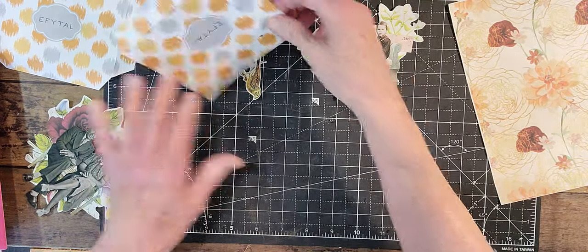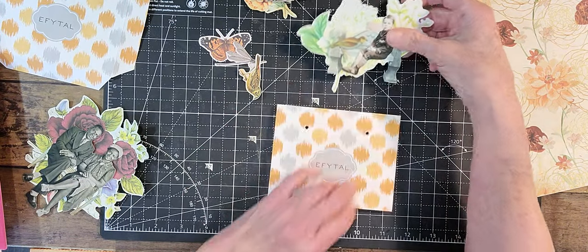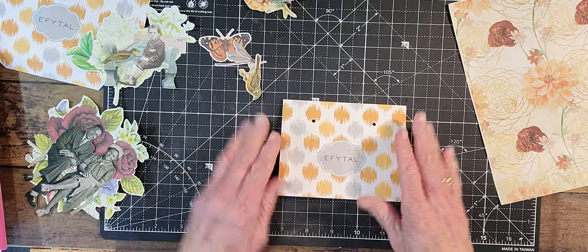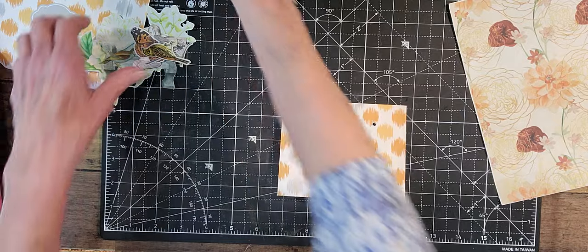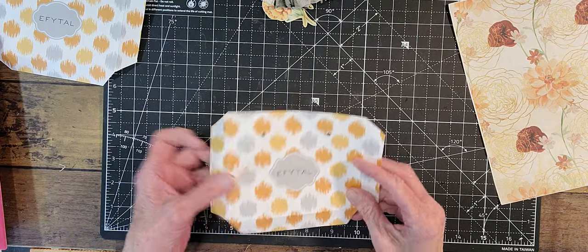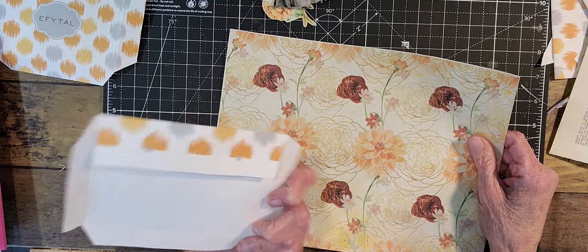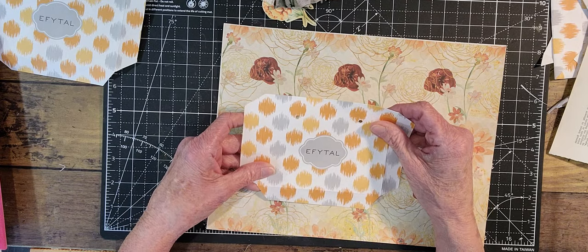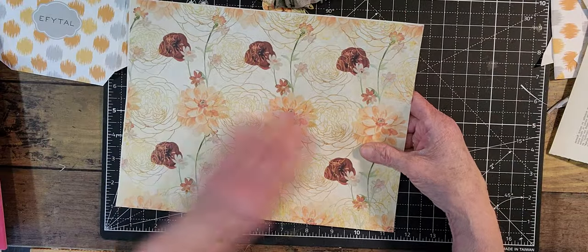Okay, where I left off a minute ago, my son came by. I was trying to put something together that would go on the front of one of these pockets. But right now I just need to get the pocket covered. I'll move those out of the way. And I like this. When you think about it, you really don't even need this, right? You could make this with your own paper. Kind of seems silly to do this, actually, but it'll give it a stronger base.